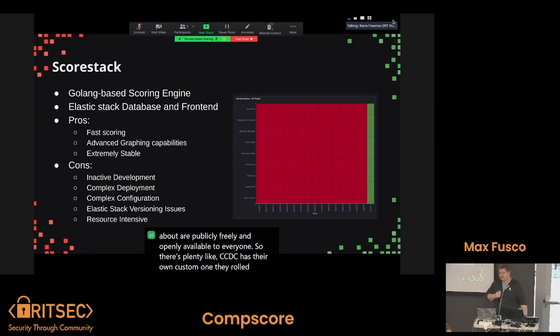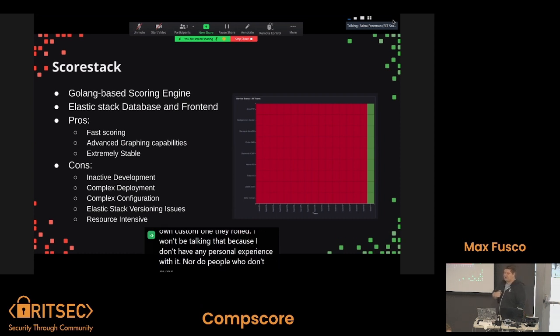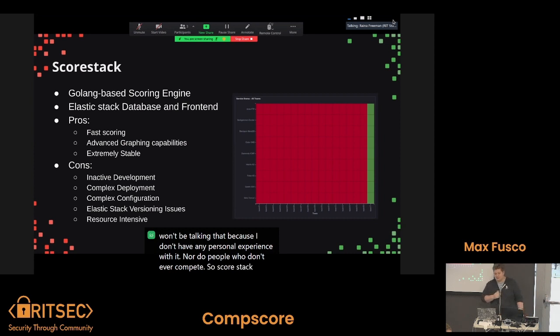I won't be talking about that because I don't have any personal experience with it, nor do people who don't ever compete in CCDC. So ScoreStack, it's a Golang based scoring engine. It uses the Elastic Stack to store, as well as to have a front end to that database. Its benefit is that it's extremely fast scoring. Golang itself lends itself very well to multi-threading as well as multi-processing, allowing for really streamlined performance, as well as the Elastic Stack. In everything that it does, it is built to have really good graphing capabilities and is extremely flexible as well as stable.